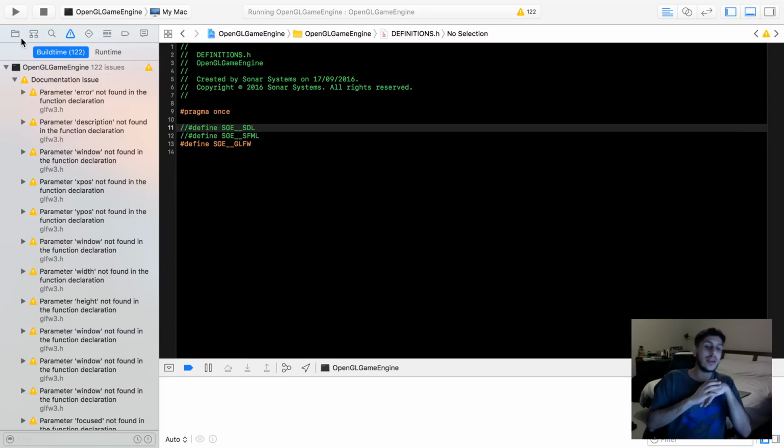But by doing it in a non-preprocessor way, it will allow us to change between SDL, SFML, and GLFW dynamically within the application.